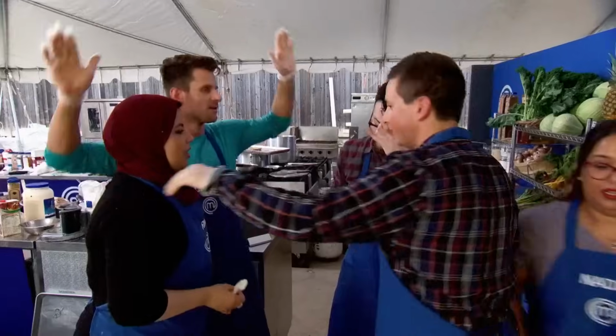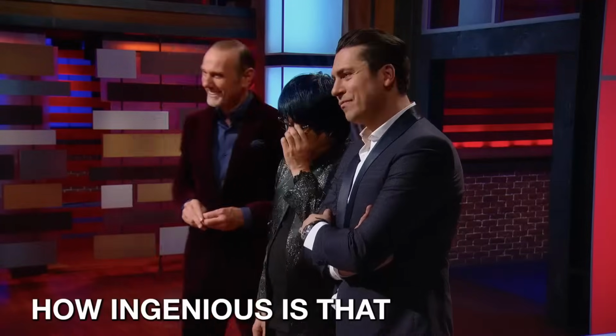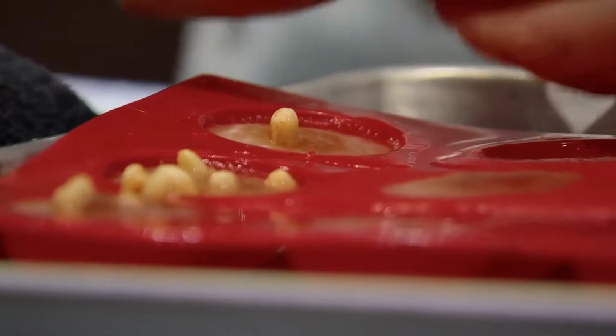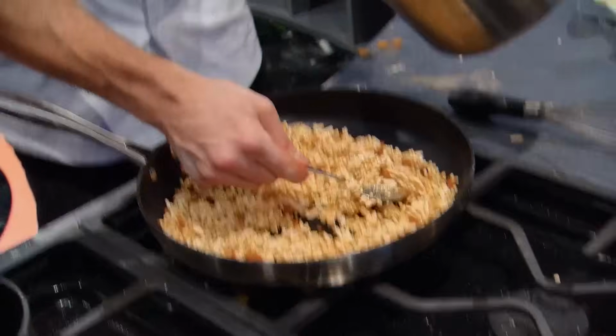Much better, right? Yeah. Much better. Good job, good job, good job. We're good, guys. That's beautiful. Nice job. Brilliant. How ingenious is that? The apple jelly is not set enough, so the pine nuts keep floating back up. It's like a whack-a-mole. What is that, Andy? It's gonna be a crumb.